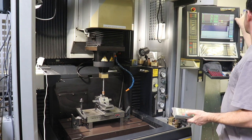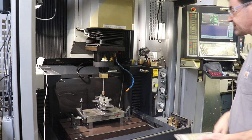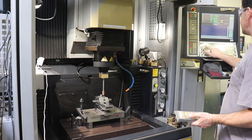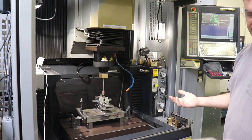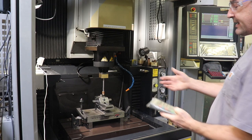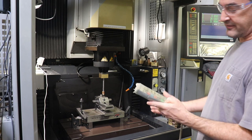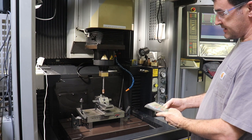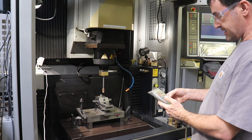And then under the MDI window, which is manual data input, I'm going to tell it this is the zero point of X. So we'll say G92 X, enter and enter. G92 means set the coordinate to zero. But now that the electrode is still touching the steel, I have to override the interlock by hitting ST, which means ignore the fact that you've got an electrical short. And then we're gonna move Z up to clear the short so that the machine will allow me to run some more. And then when it's cleared, I can move the electrode around.